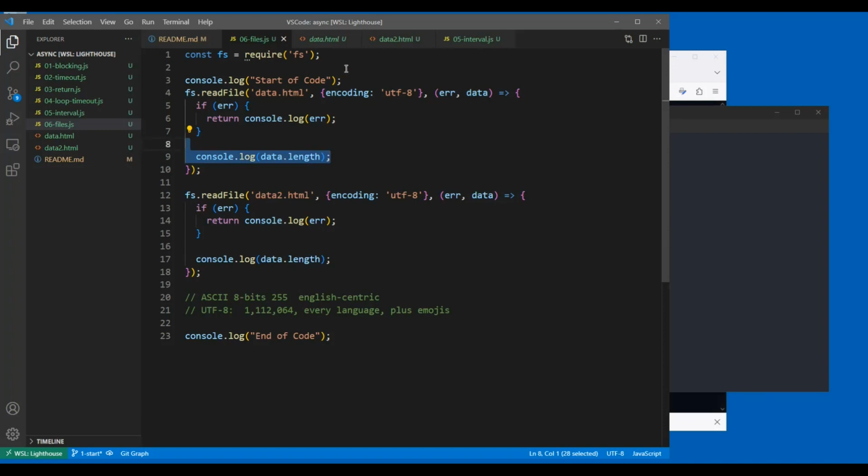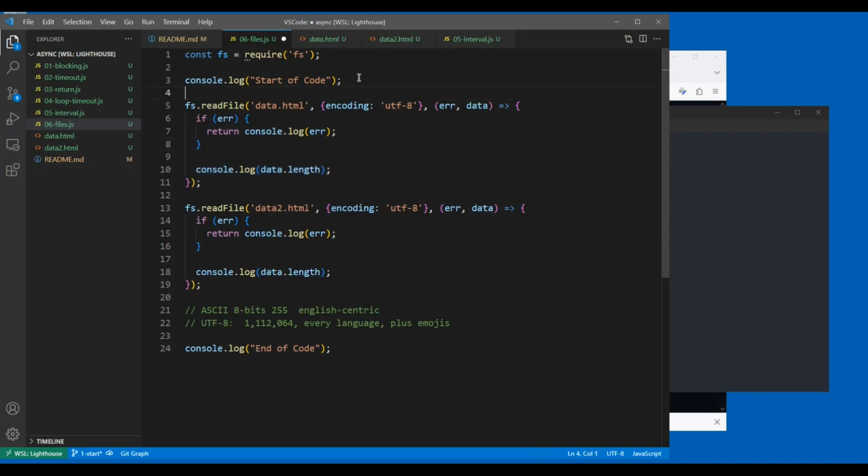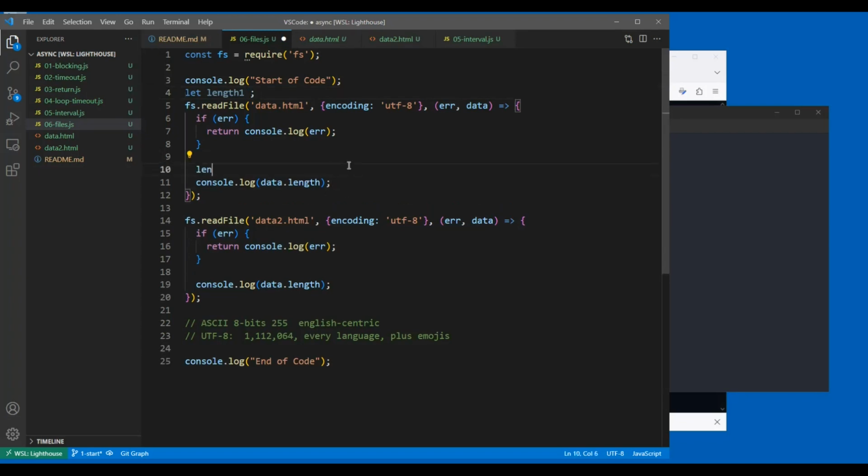How on earth am I going to get this? Would I maybe make a variable? Maybe I can go let length equals, we'll just put it here, and then say length equals data.length. Maybe this will work. Let's try this. Or let's call it length, even better.